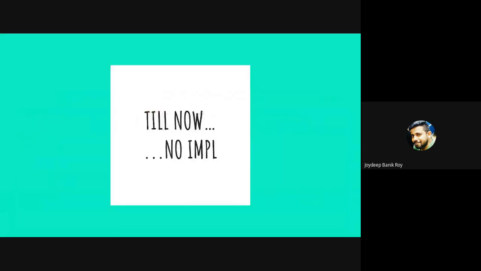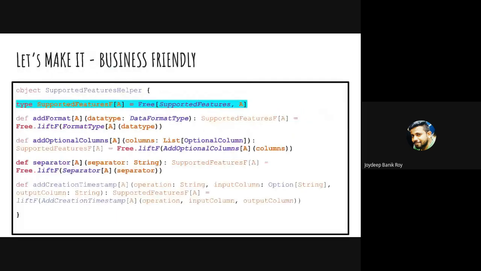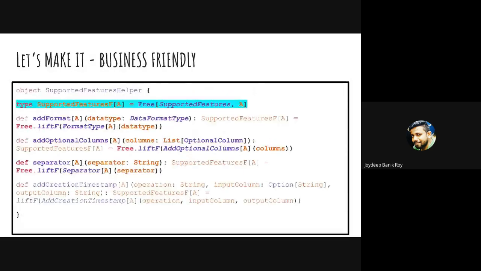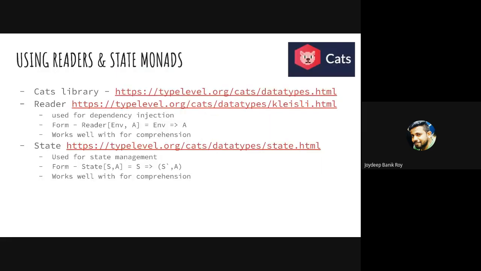Again, very important to understand, till now, no talking about Spark. Whatever I've spoken is out of my free will, but in the business language, there is nothing that we're talking about Spark. I've drawn parallels, but there's nothing about Spark here really. So now we are giving the implementation. For the implementation, we're using two monads here, reader monad and state monad.